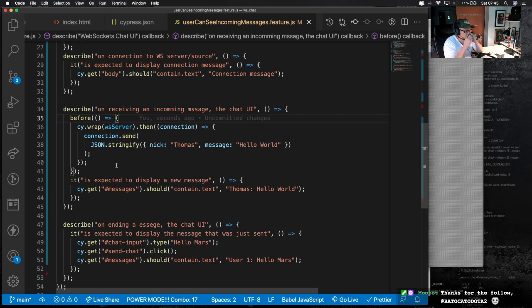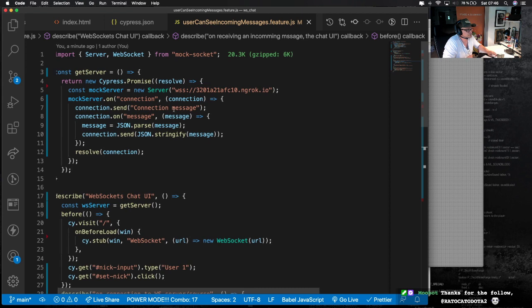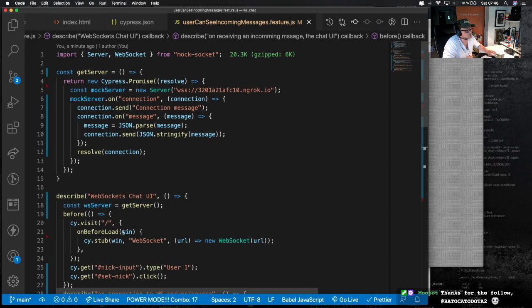So I could, in principle, extract this into a command, couldn't I? I could. Right, so I'm mocking this, so this gets server.